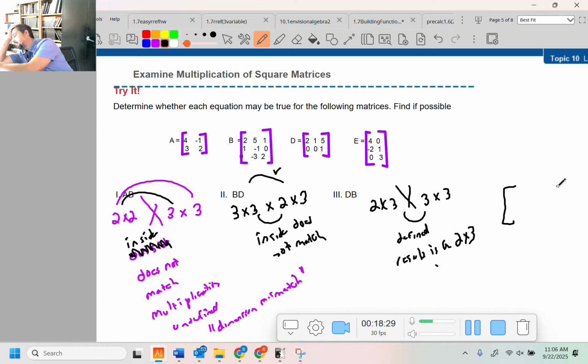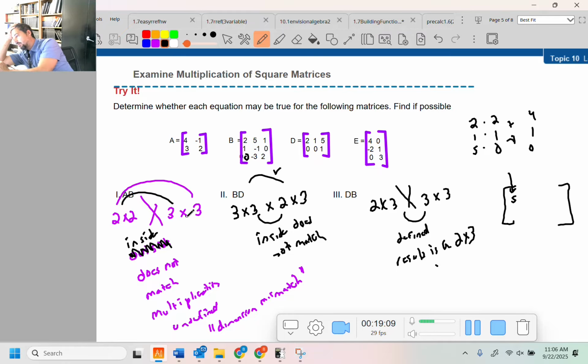And it is going to be a pain. So D times B, we're going to take row 1 and multiply it by column 1. So think about what goes here. Row 1 is 2, 1, 5. Column 1 is 2, 1, and there's a 0 there. 2, 1, 0. Remember, we multiply across. Order is extremely important, and we add down. 2 times 2 is 4. 1 times 1 is 1, 0. 4 and 1 makes 5.